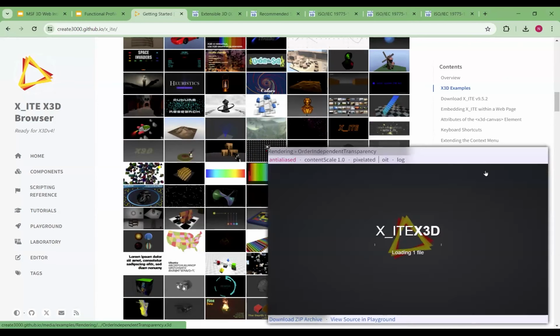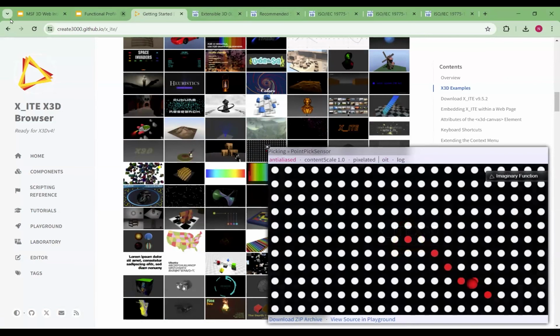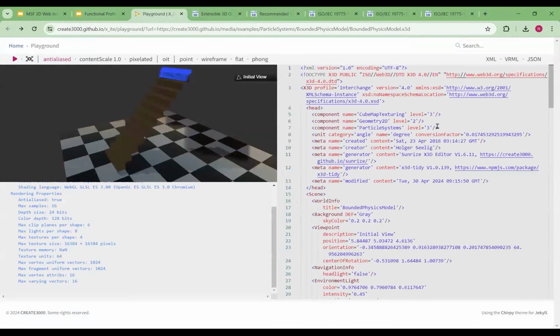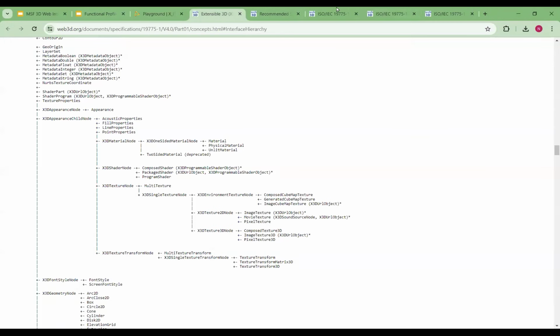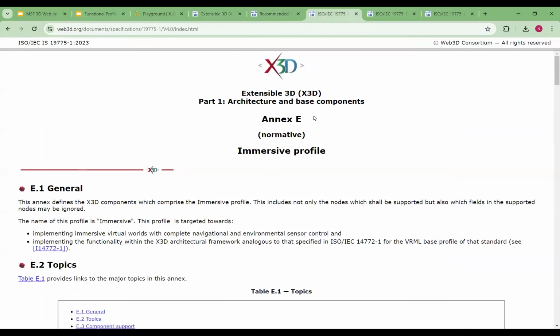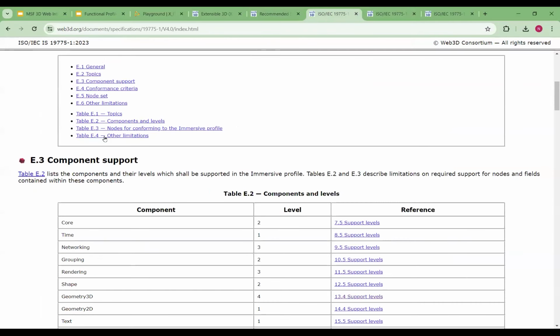So yes, I think that would be the idea. I would be able to define in my application that I want the interchange profile, but also physics. And the physics is, where did we go?